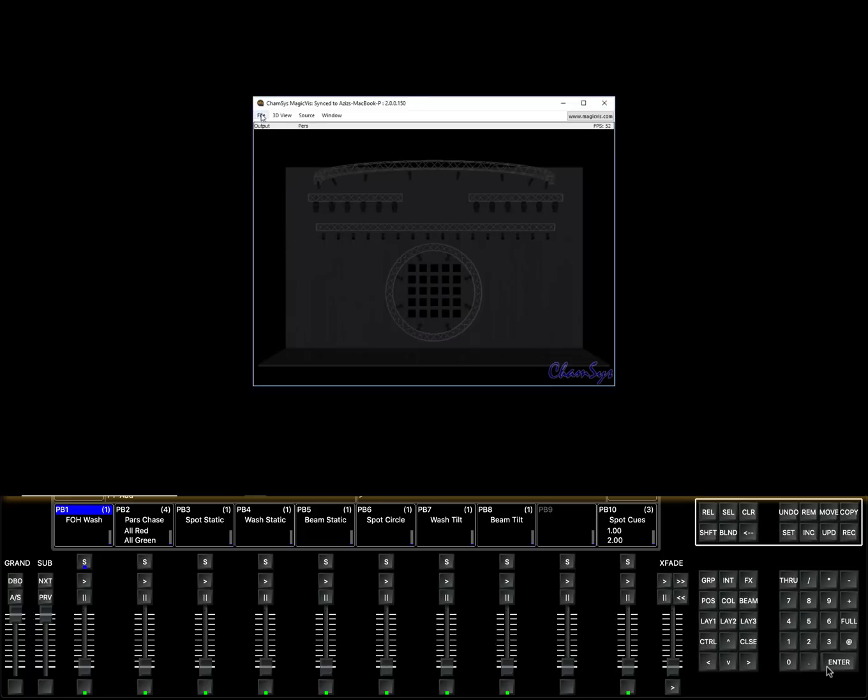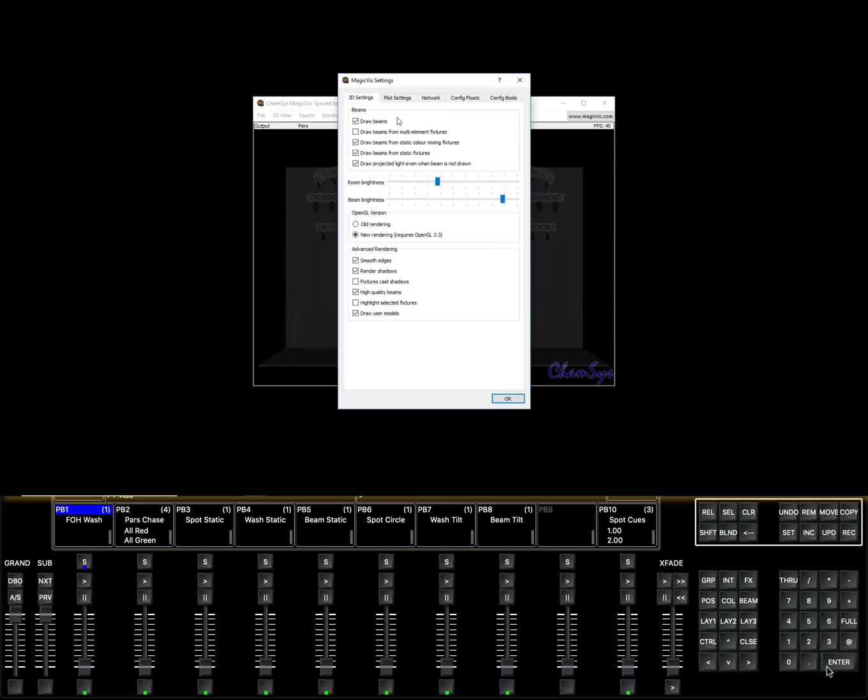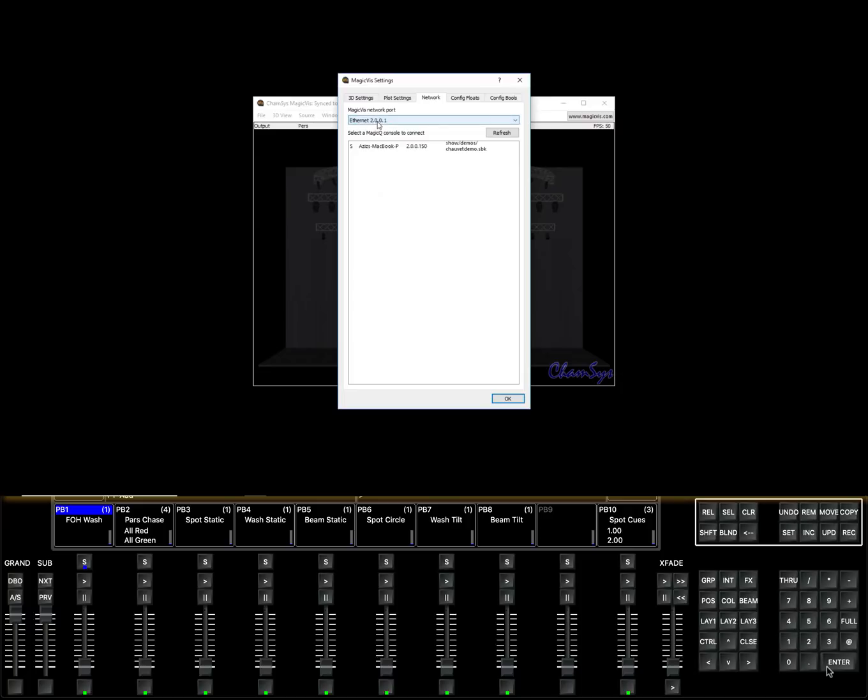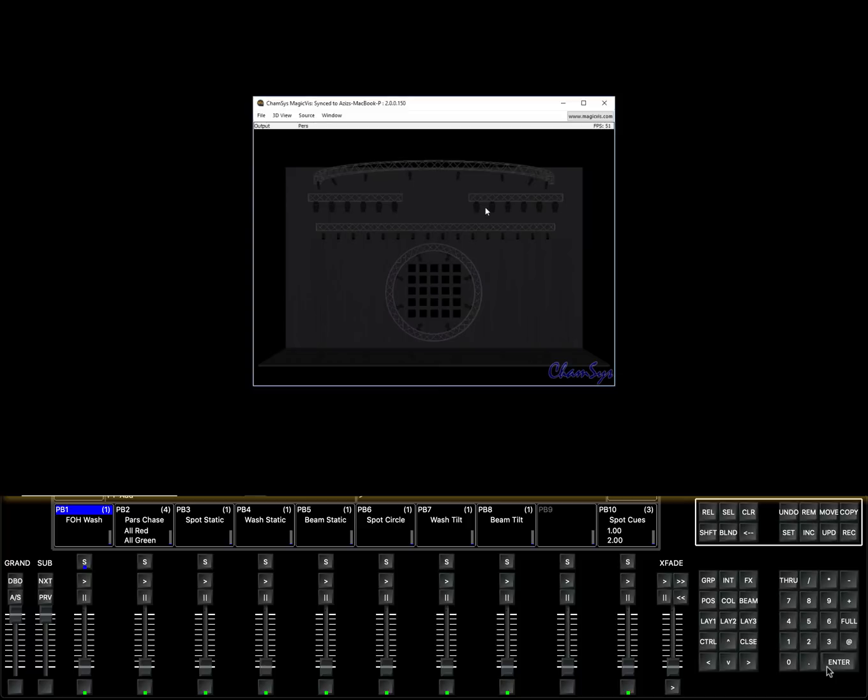But just in case, you can always press File, go to the network settings, and in the network settings make sure that you have the correct network port selected. Then your computer system or the other console, which is MQA 260 or 40 or whatever, is going to be saying here the name of it, the IP address, and the demo and the show file it's actually connected to. Press OK and you have it all running.